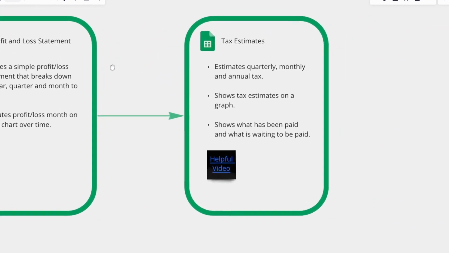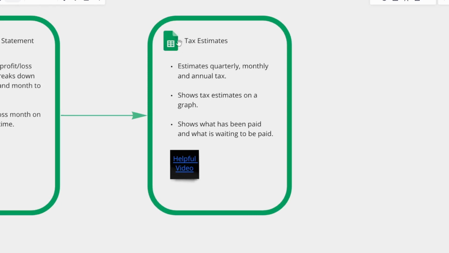And then finally, one of the parts that I'm most excited about is this tax estimator. So when you are in business for yourself, you need to estimate your taxes on a quarterly basis. And I just want to get a better idea of what my quarterly, monthly, and annual tax bill will be, and also show that estimate on a graph and show whether I've paid that specific period or not. So it's going to show how much I owe in tax currently or how much I've estimated to owe in tax currently. And this is just going to save me a whole lot of time when it comes to tax season.